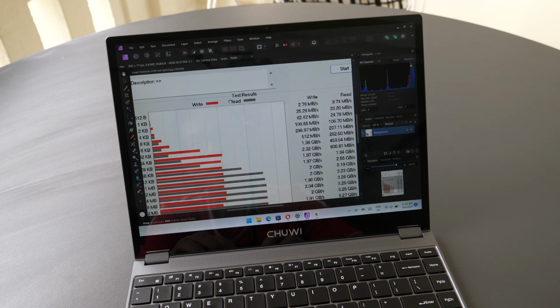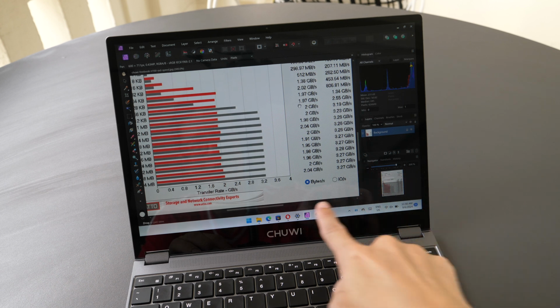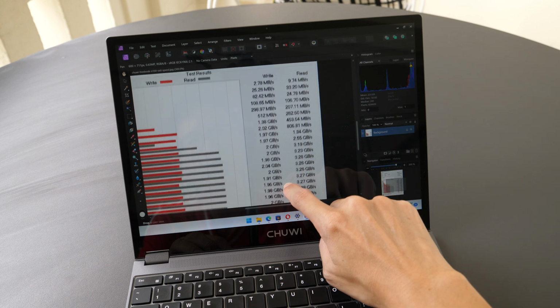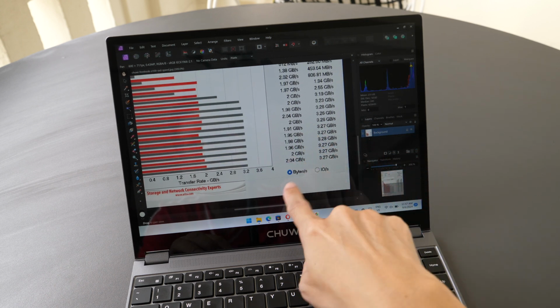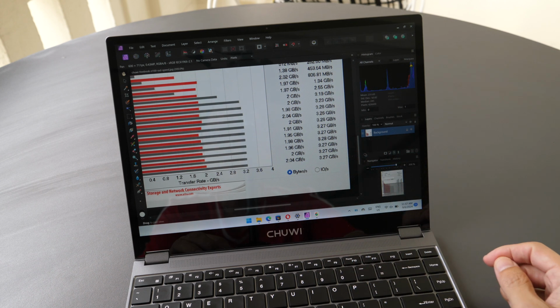So this is the SSD speed. I'm trying to click the touchpad to click and drag, and as mentioned earlier, there is that problem, so it's difficult to click and drag. Yeah, so we are looking at, you know what, there is the touch screen, so let me just use the touch screen. The write and read speeds are 2 gigabytes per second and 3.2 gigabytes per second respectively.